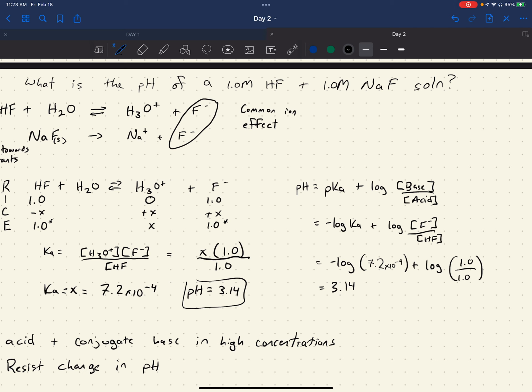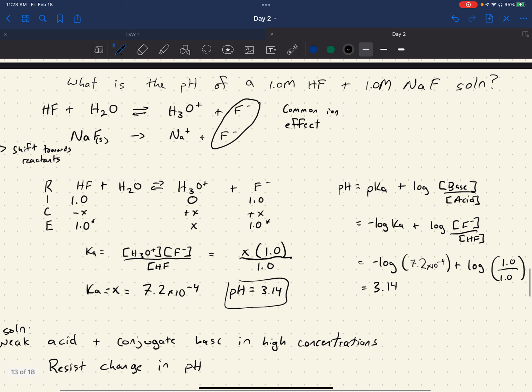I skipped a couple steps here to make this calculation actually go a little faster in the last video. But if you don't skip that calculation, then this becomes a lot easier. And actually, it allows us to almost do this without an ICE table. Like, it's probably good to write an ICE table just so that we can establish that these equilibrium values are not going to change, and that we're going to use our assumption that these values are basically 1. And then we can go and plug into Henderson-Hasselbalch.